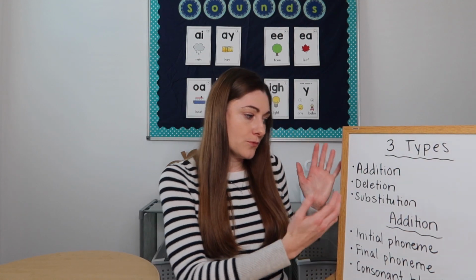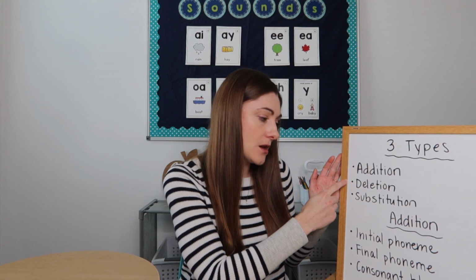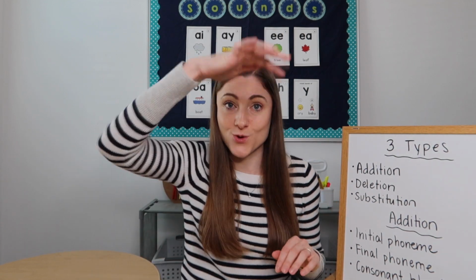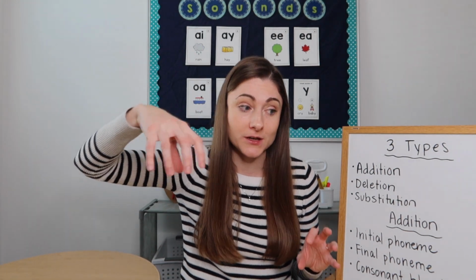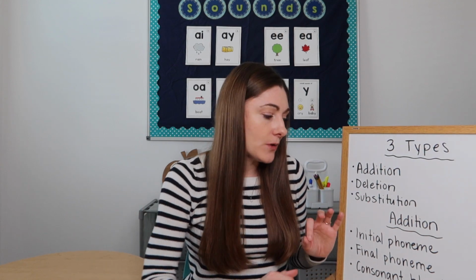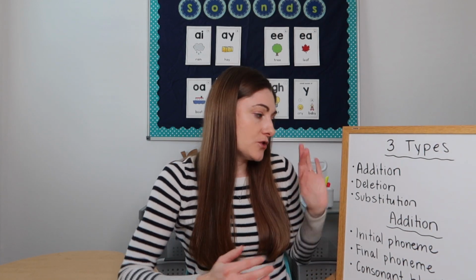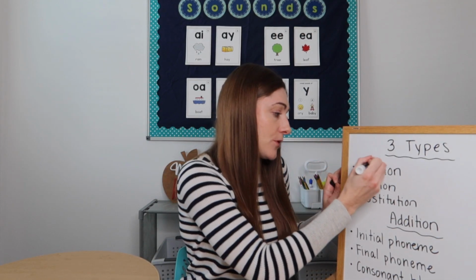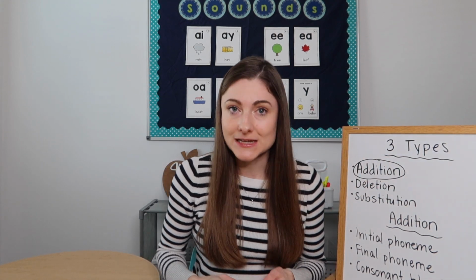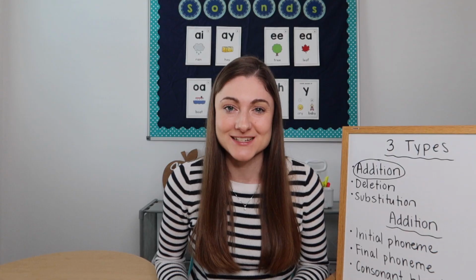So there are three types of phoneme manipulation. There's phoneme addition, phoneme deletion, and phoneme substitution. So we've got phonological awareness, then we've got phoneme manipulation, and then we've got three types of phoneme manipulation below that. So it's a lot. In this video, we're only going to focus on phoneme addition because I felt like it was just too much to cover all three of these. So this is what we're focusing on. And then in future videos, I will also go over phoneme deletion and phoneme substitution. So today, we're just going to focus on phoneme addition.